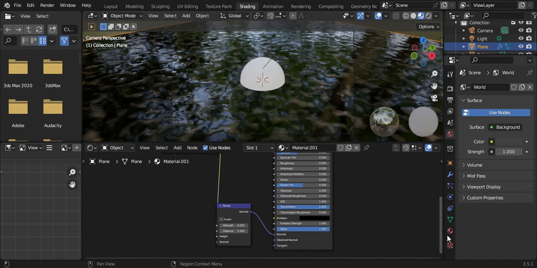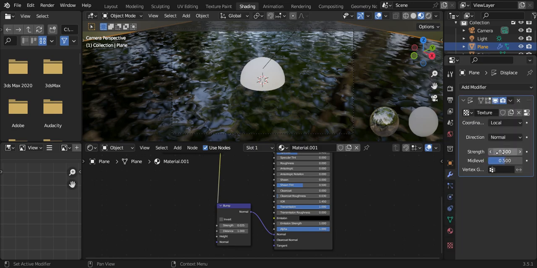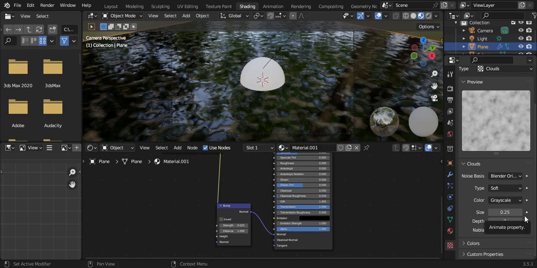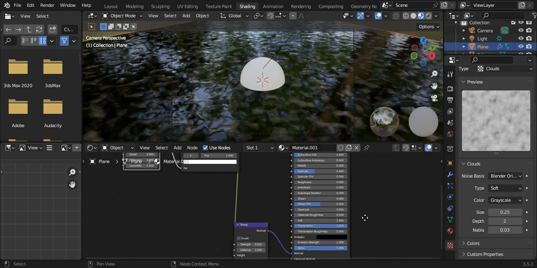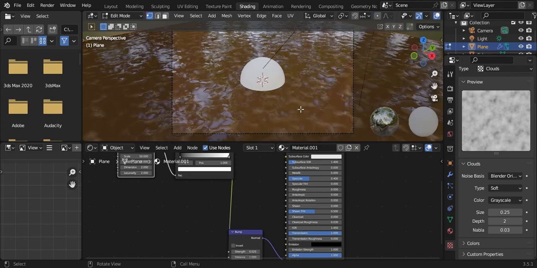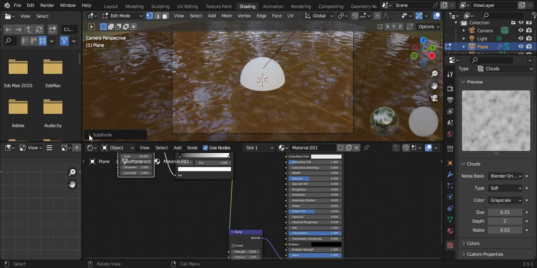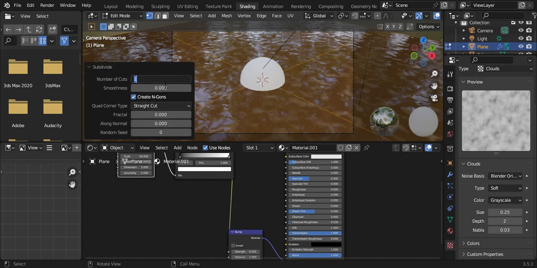And click the plane and modifier, and change to edit mode and right click, subdivide. Change the number of cuts to one, then the offset from 100.